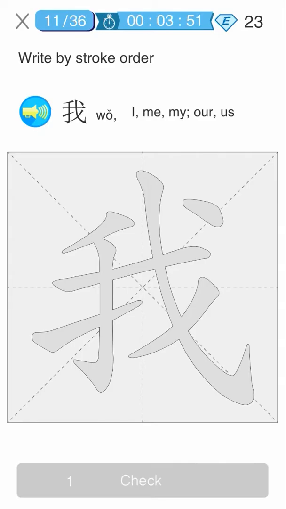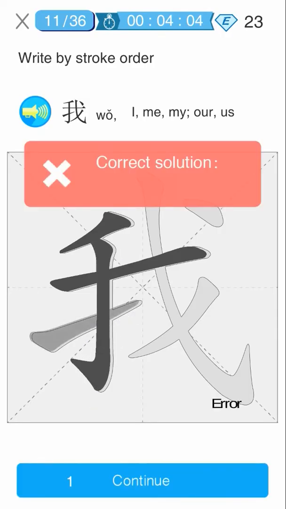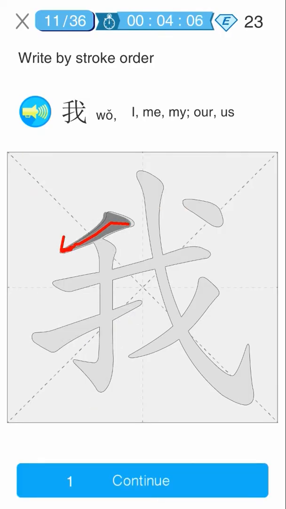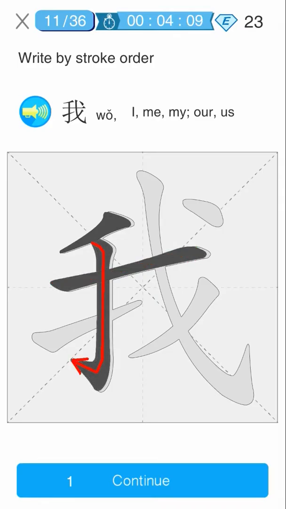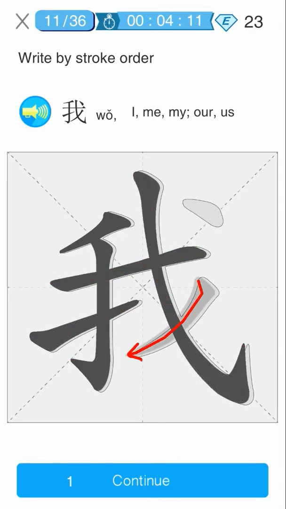Okay, so it's loading the next screen there. Now this is good because you get to very easily learn how to write these words by just following what's on the screen there. See that? If you make a mistake, like I just did, it tells you how you're supposed to actually draw the whole thing because there actually is an order to it that you're supposed to follow. And as you can see on the top there, it shows you the definition of the word, and you can tap the speaker here to hear what it sounds like. 我. See? 我.